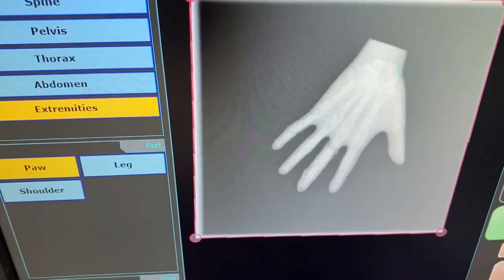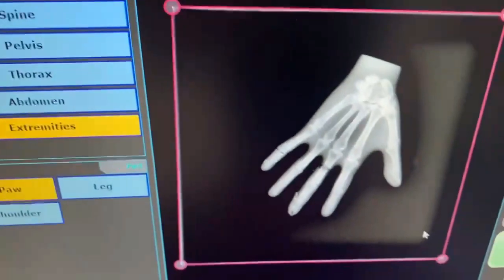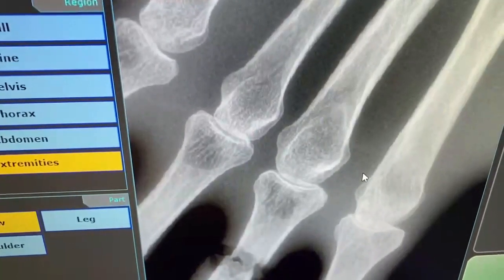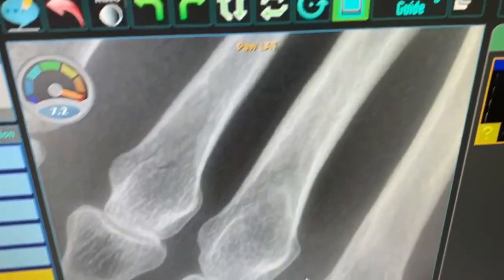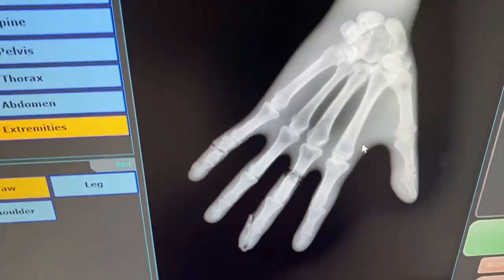And there's our image of our hand. I'll just blow that up so you can see a little bit better. Nice images. Gives really good images.